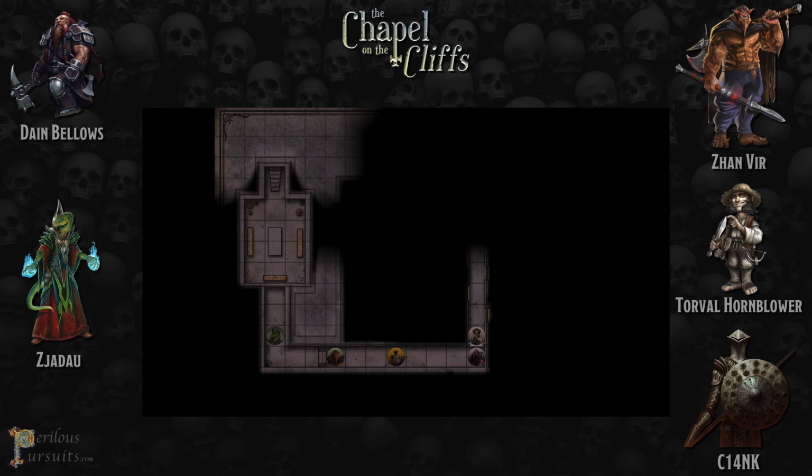All right. Okay, I'll move up to where Torval is, the next space above Torval. Okay, you see this corridor with 3 doors in it. 2 to the east and 1 to the west. Can I inspect the door to my right? To the east? Yes, you can. Roll investigation. Okay, that's 10.